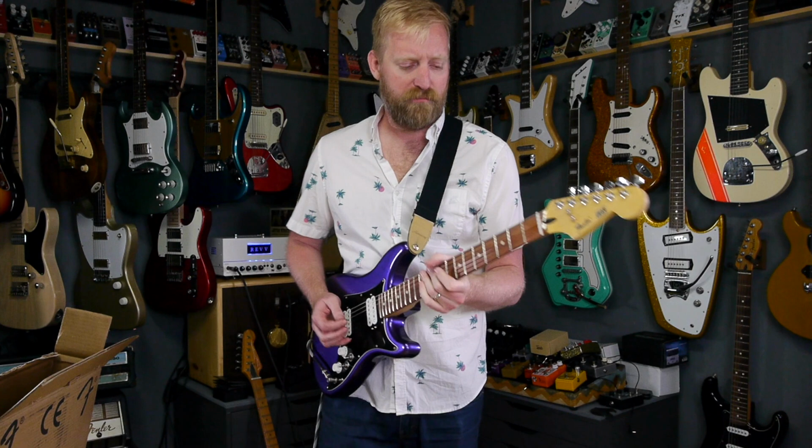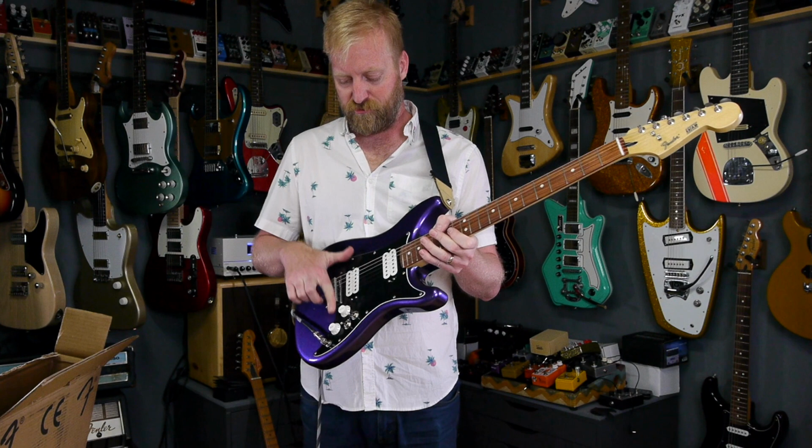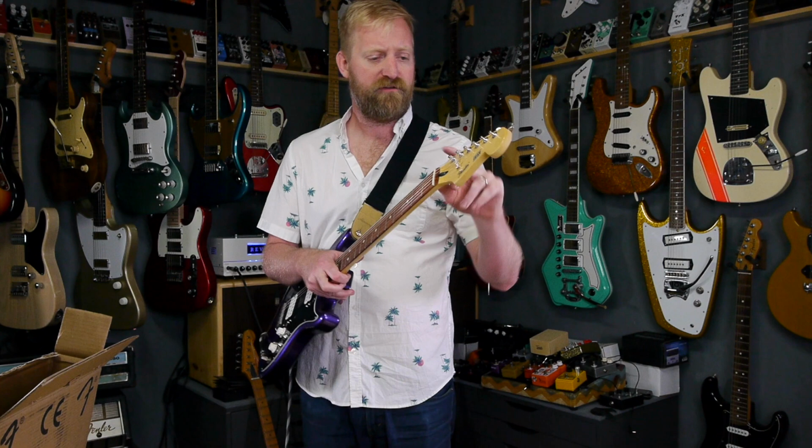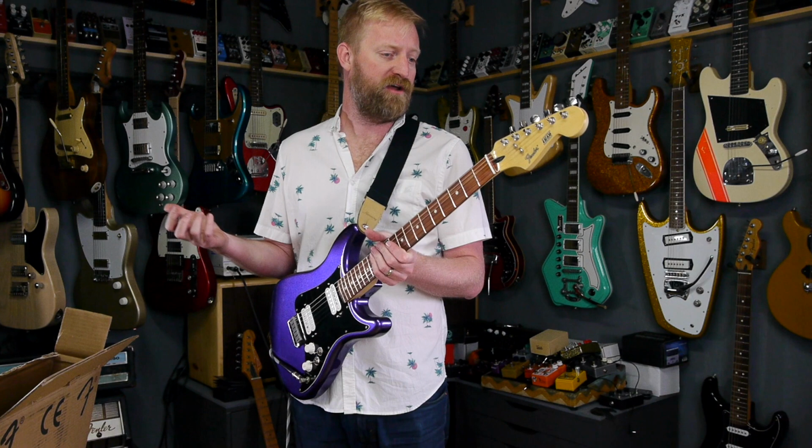Definitely going to have to dial in the action on the strings. It really is just completely flat across the saddles right now. But the neck itself is very comfortable. The fretwork is what you would expect from a Mexican Fender. It's got vintage split top tuners on it. I'm a big fan of that style of tuner. It tuned up just fine. The tuners are nice and smooth and stiff.